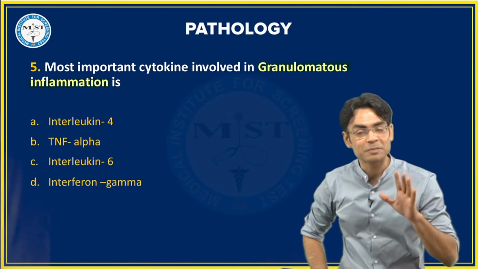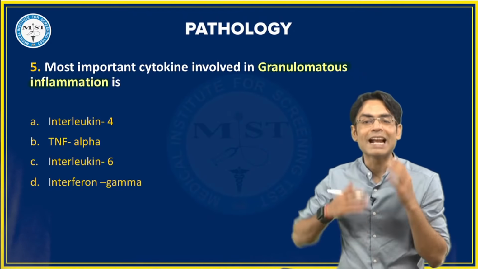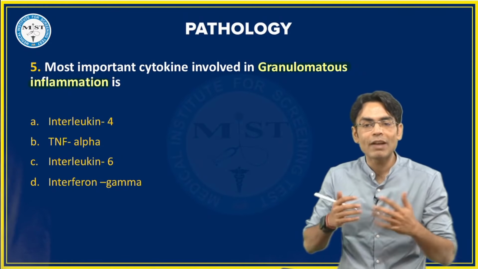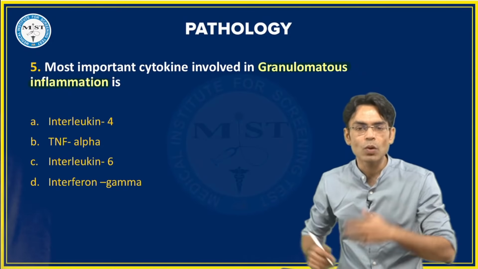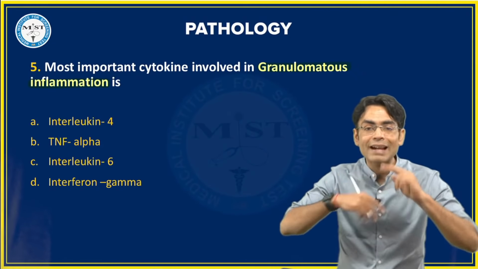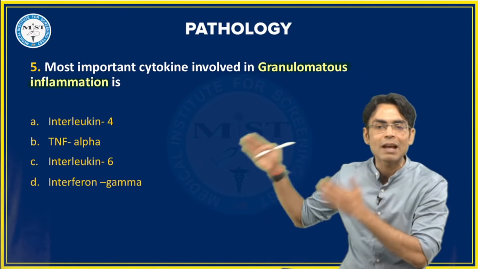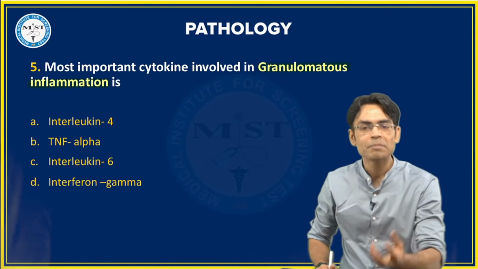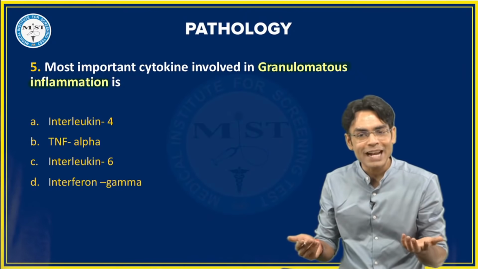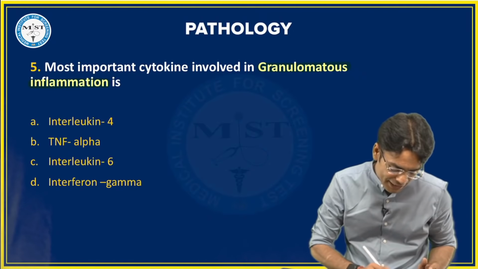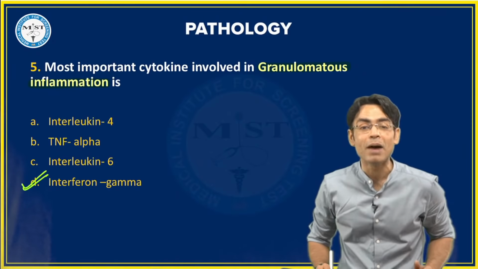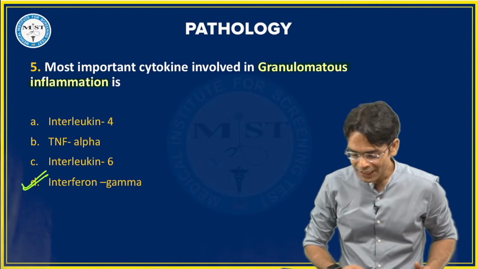You are giving me the right answers, and I'm very happy that whenever we are talking about a granulomatous inflammation, it is granuloma formation. We find the granuloma in a chronic inflammation. What are the most dominant cells of chronic inflammation? The macrophages. In a granuloma, you have activated macrophages. So basically, the examiner wants to ask you, what is the cytokine for macrophage activation? That's going to be your interferon gamma. Okay? Let's move ahead.